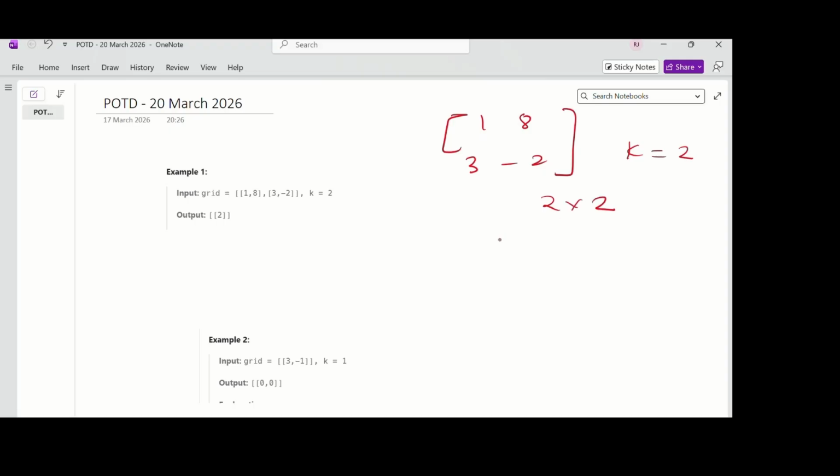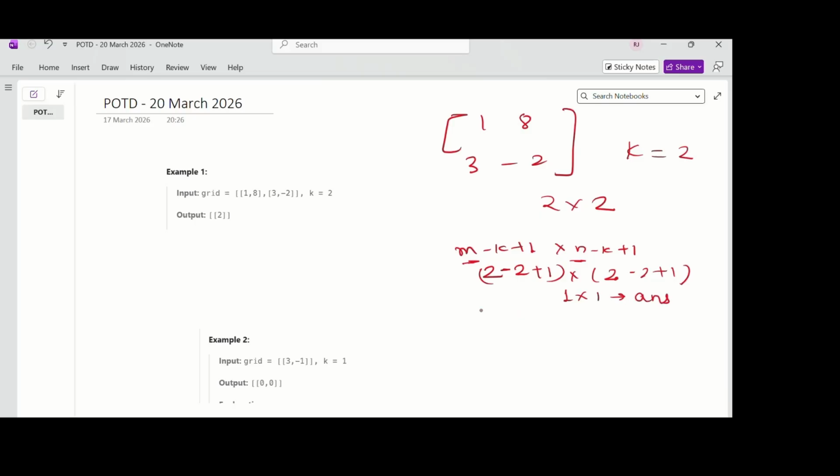It is written in the question that we need to find the answer matrix of size m minus k plus 1 cross n minus k plus 1, where m is the number of rows and n is the number of columns. In our example, 2 is the number of rows, so m minus k plus 1 is 2 minus 2 plus 1. So it is a 1 cross 1 answer matrix we need to find.